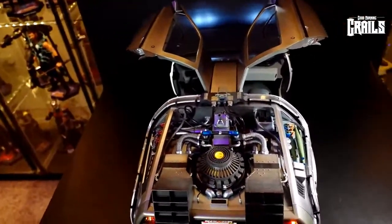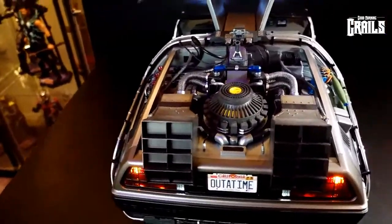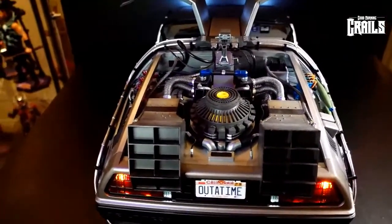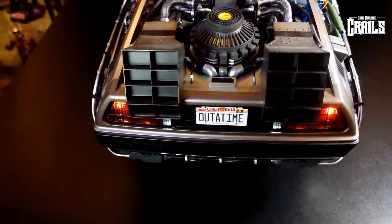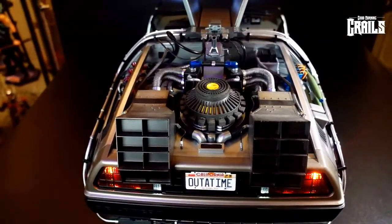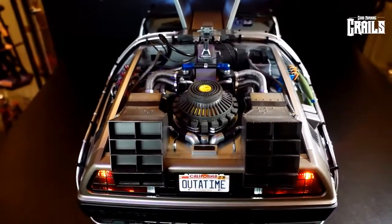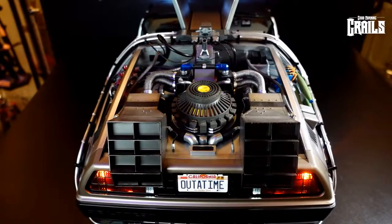Hold up. Oh no, I don't want to do that. So just want to give you a top view of all the detailing and all the work you're going to get here. And this right here is most likely the reason.